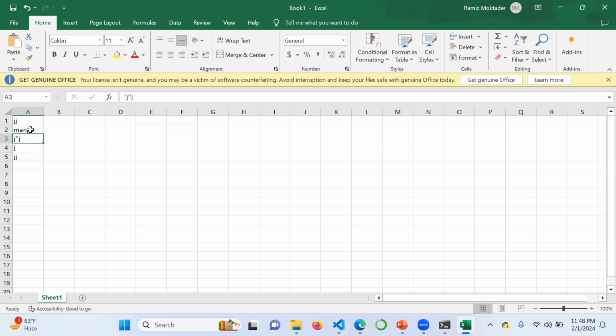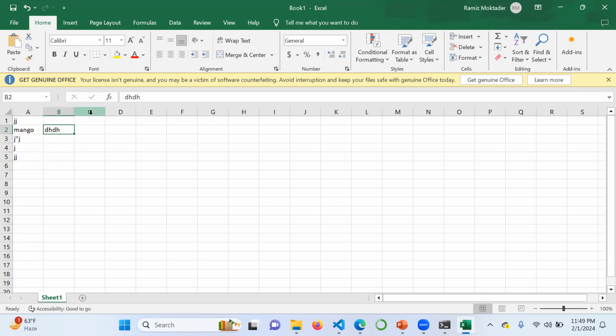In case of mango, the cell reference of the mango will be 2, 1, right? Why 2? Because it's in the second row. And why 1? Because it's in the first column. If I write something here like that, then the cell reference will be 2, 2, right? Because it's in the second row and the second column. So this is how referencing works in Microsoft Excel under the hood.